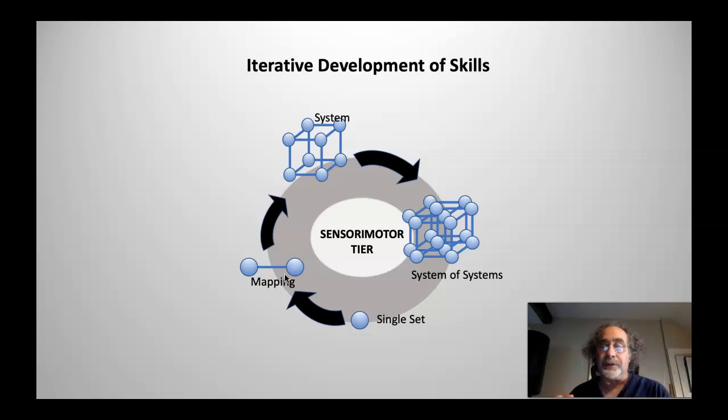When you get a system of systems at any level, now each of these tiers, this is just the sensory motor tier, each tier goes through these four iterative steps: single steps, mapping, systems, systems of systems. The fourth level, systems of systems, is the first level of the next tier. So the system of systems, a system of sensory motor systems, is the equivalent of a single set in the next broad tier of development, which will be the representations tier. Okay, and then in representations, it goes through the same tier. You get a single representation, you put together two representations, you get a mapping, you put together two mappings, you get a system, you put together two systems, and you get a system of representational systems, which is the first step of the next tier of development, which is abstractions. And then the process continues to iterate.